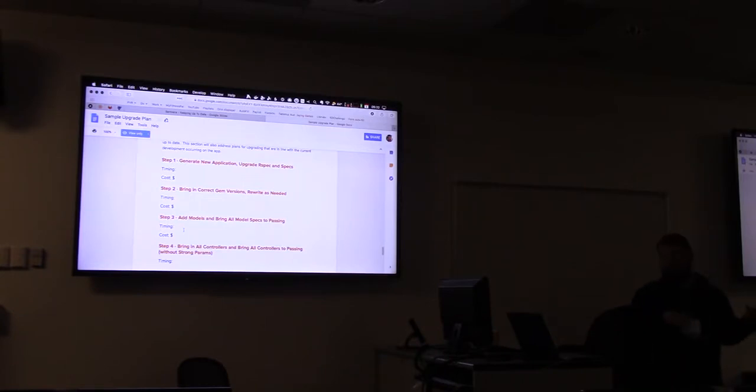Then we did the same with the controllers. When you bring the controllers over, you typically have to bring the controllers, the views, and the routes all as one package, since no matter how solidly people try to decouple those specs, they generally end up pretty coupled. I personally advise doing only the barest unit level controller specs and doing integration specs. I don't typically write individual view specs for my apps. And I'm not alone there. Yehuda Katz also recommends that. There are a couple other prominent folks in the Rails community that recommend it. DHH does not weigh in on that particular topic because he doesn't write tests most of the time. Dirty little secret of the Rails community.